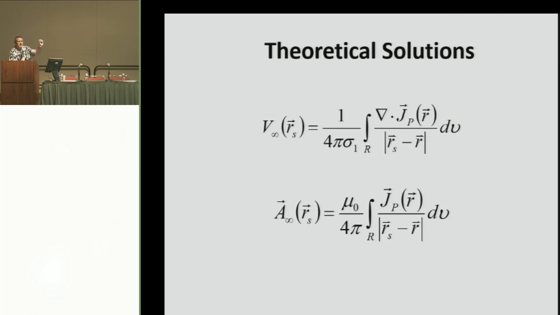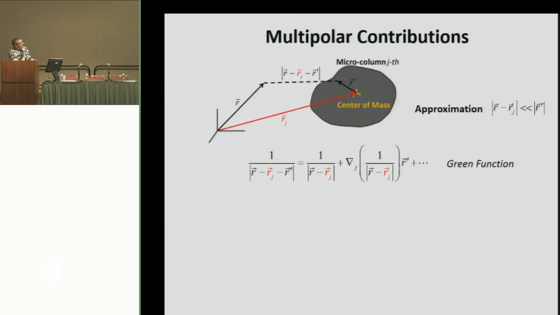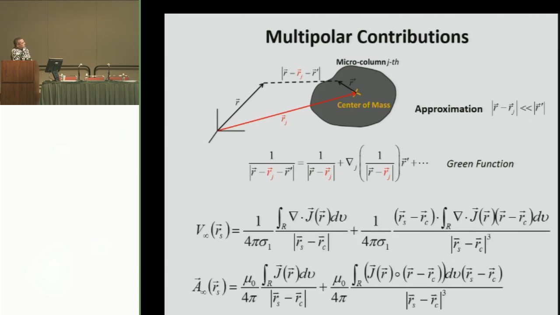So what happens if I take the center of the mini column and make an expansion there? Now I'm moving inside this mini column, a kind of unrealistic mini column, because all the sources that I'm looking at now are currents, the contribution of current inside the mini column of the cortex. These variations are very small compared to this distance here. So I will base everything with respect to the center of the mini column, and I can do an expansion of the Green function using the Taylor theorem, right? If you do so and substitute in the previous expression, you get this expansion here.